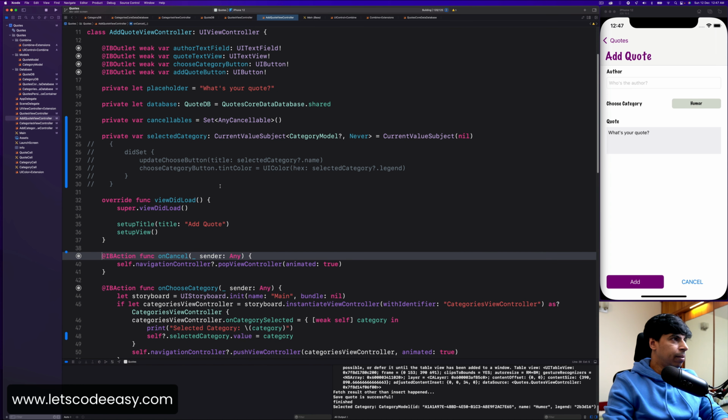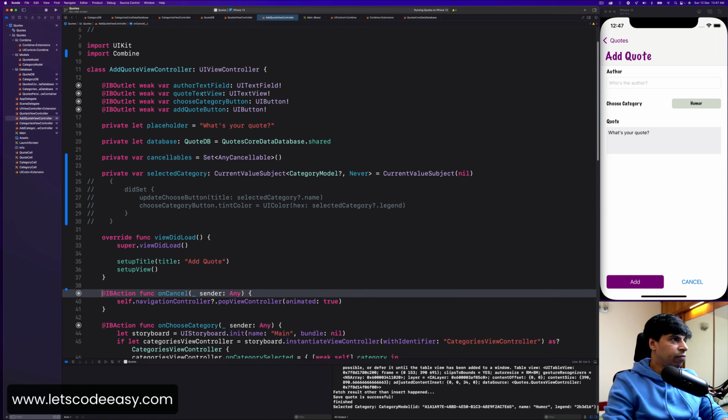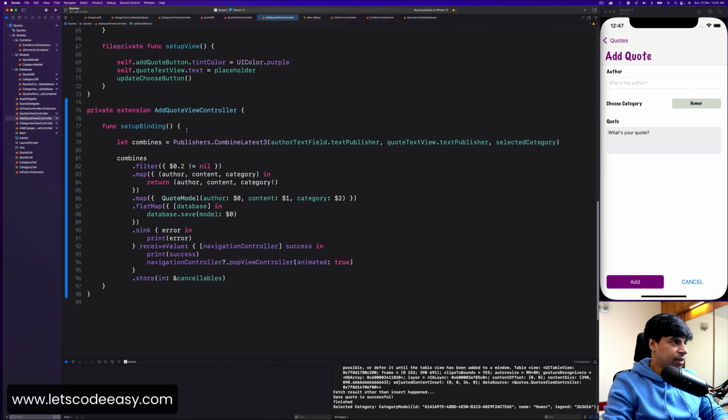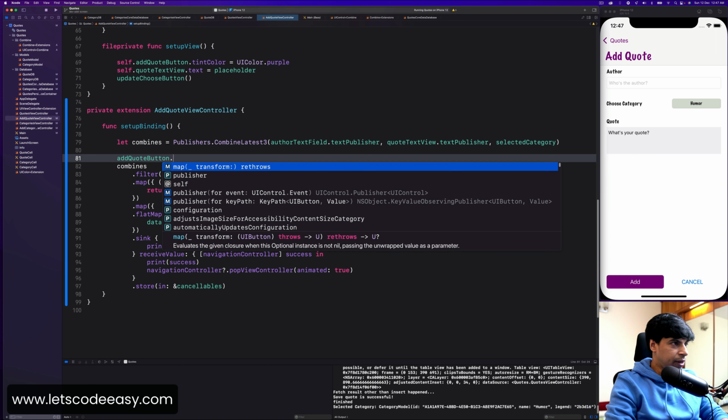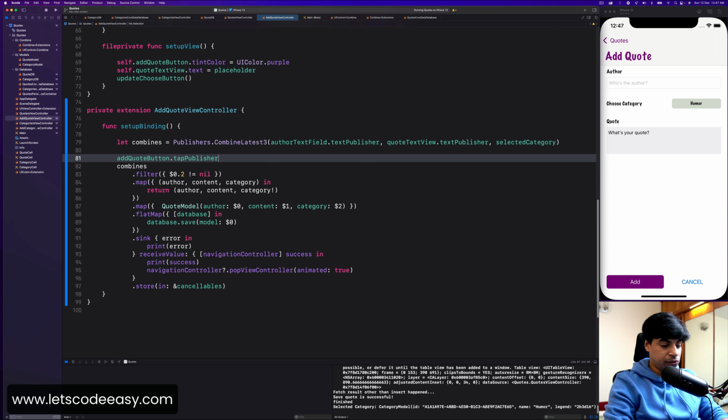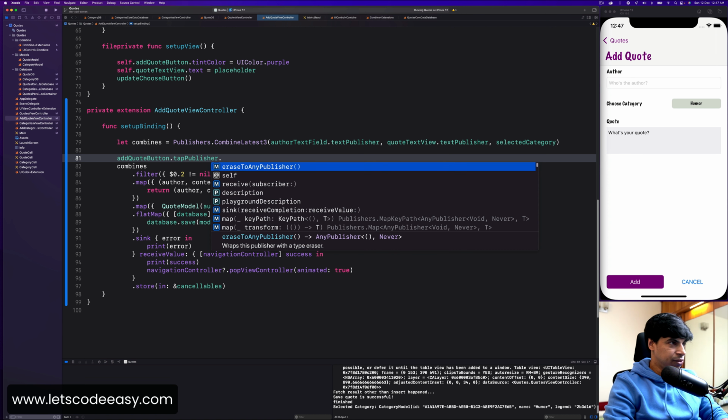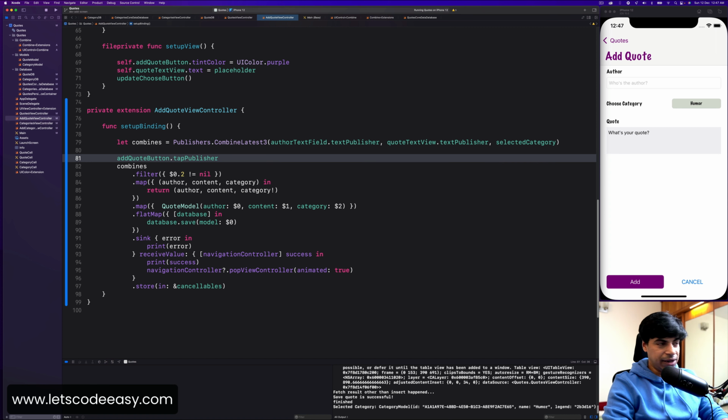So I'm going to bring this. We already have this add code button, so I'm going to use that now. I have this add code button dot tab publisher available now. So one of the things which will again be needed, I'm just going to grab something.